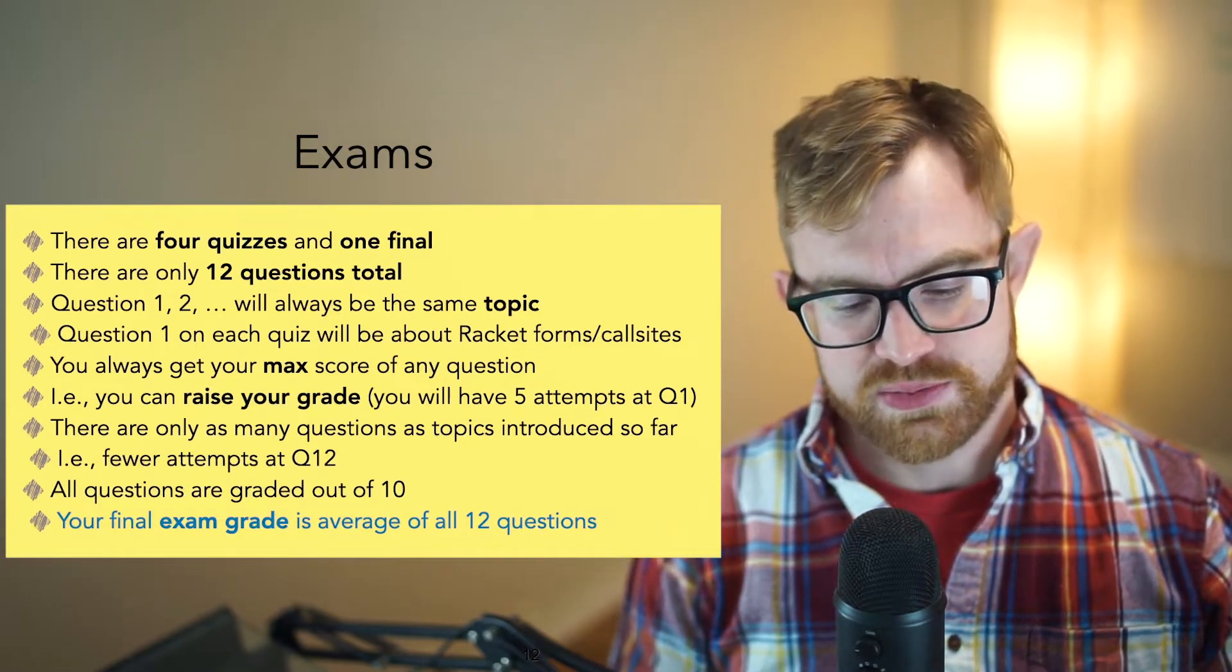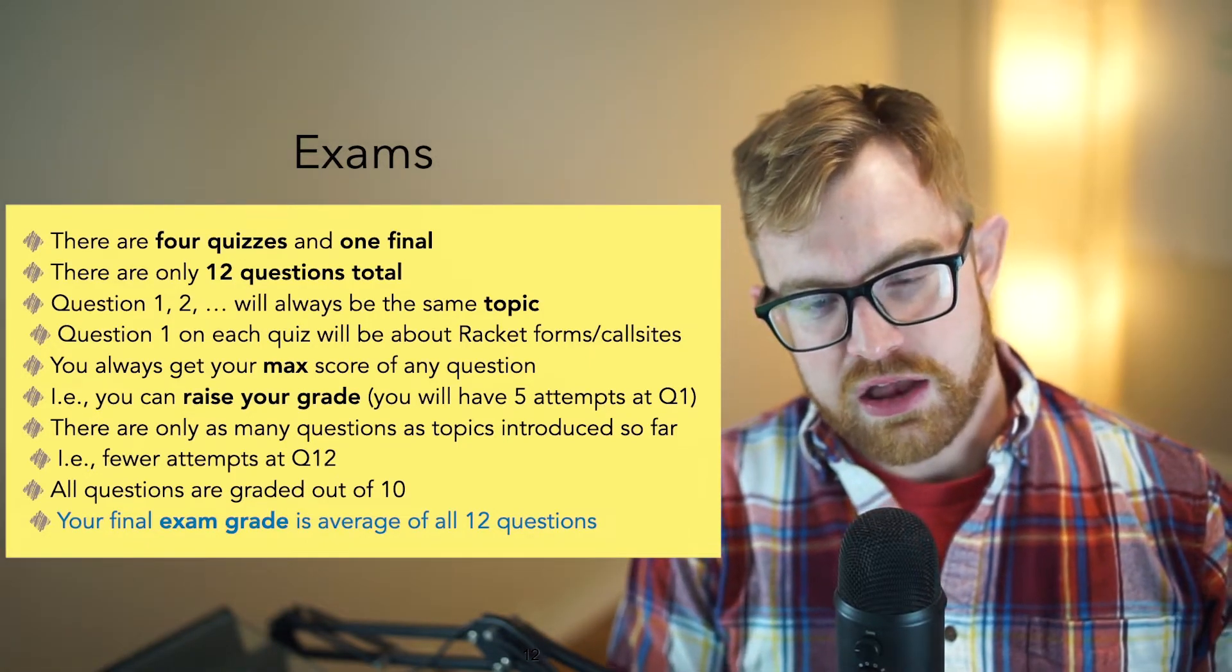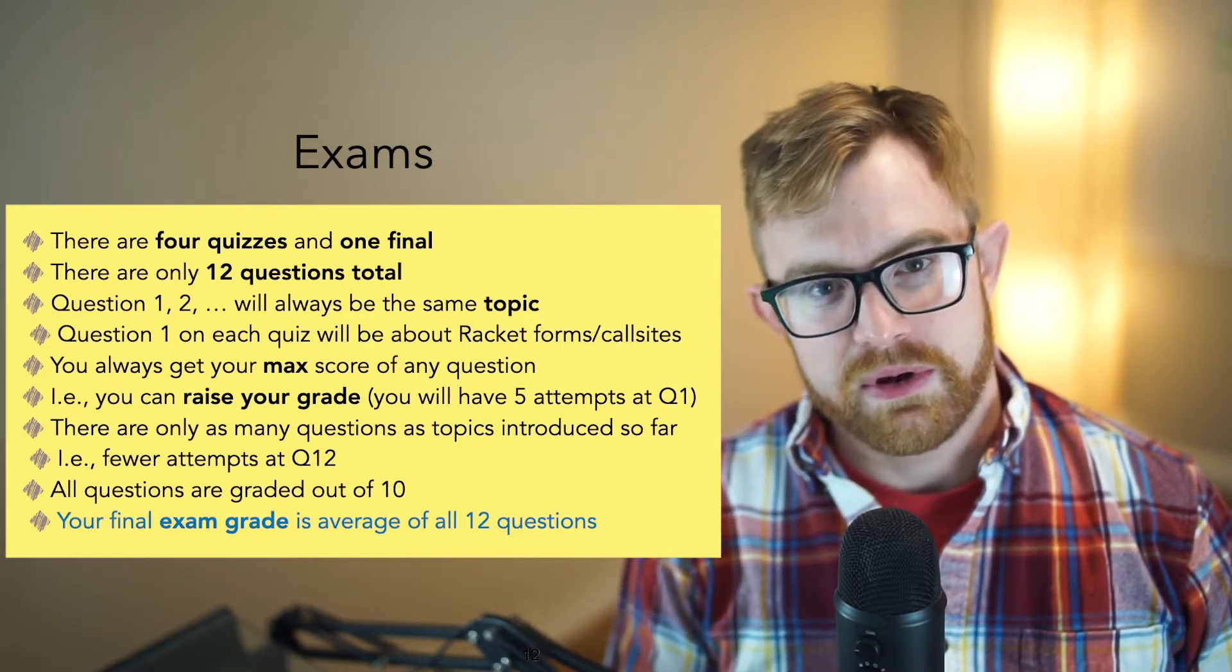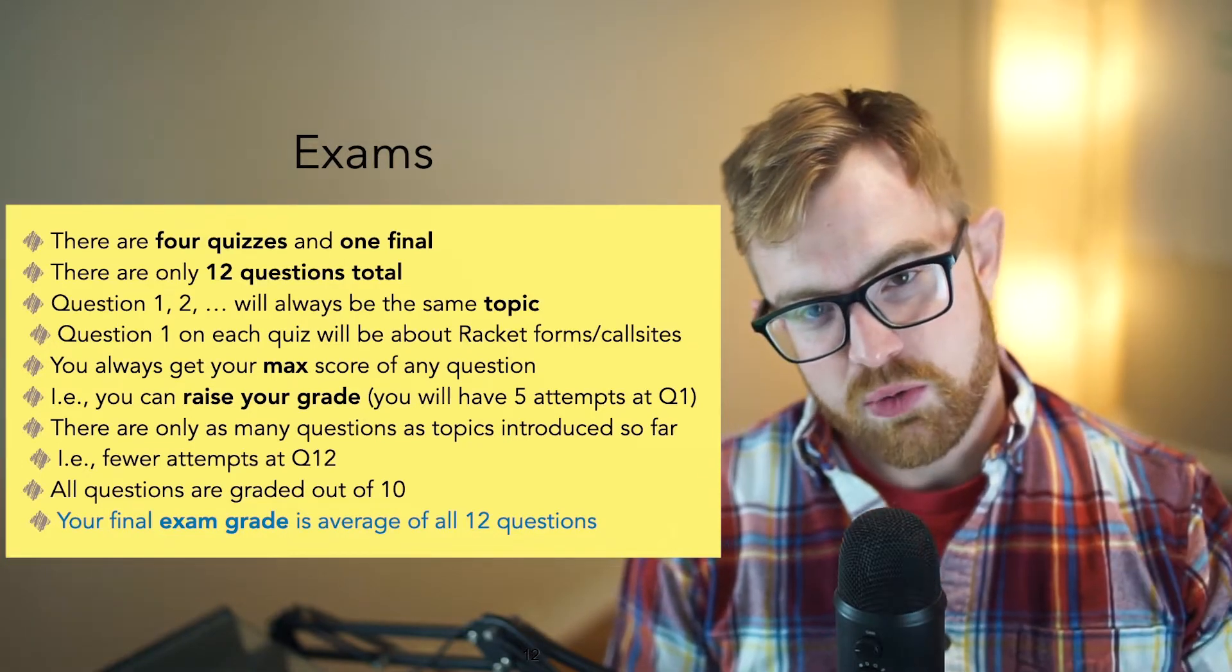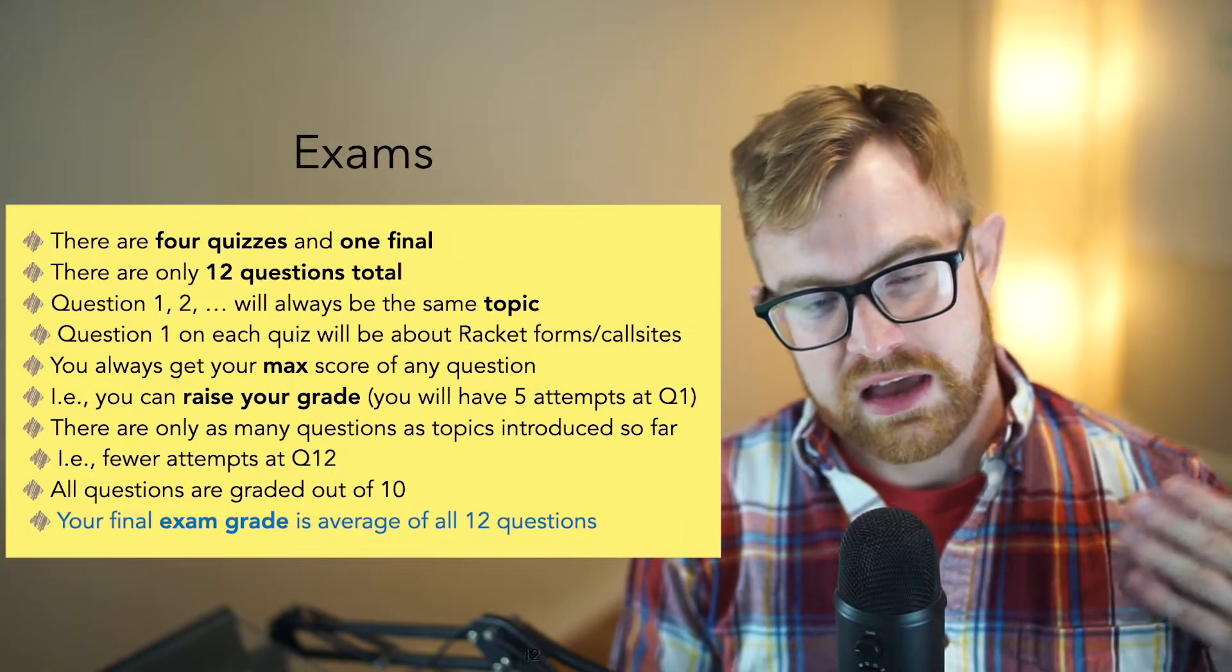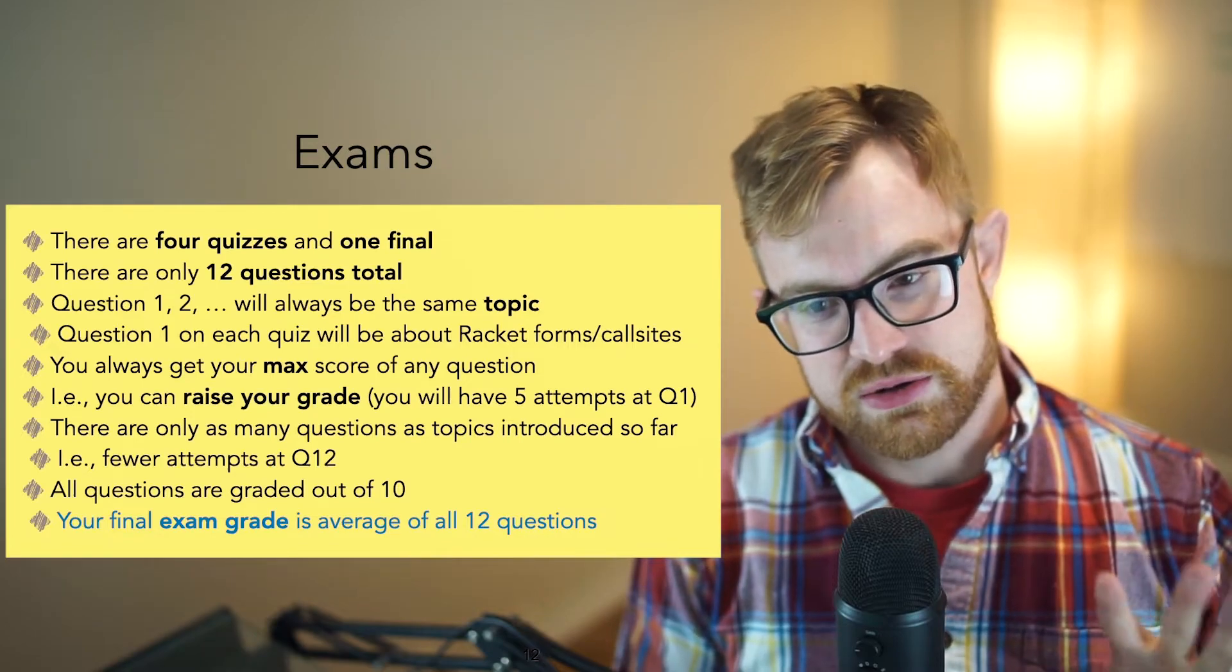Now, there are 12 exam questions through the course that correspond to these things called learning objectives. You can go read about them on the website. But basically, it means this. It's like we took five versions of the final exam and we gave it to you at every point. And you could always boost your grade to be whatever the highest grade was on all of those questions. Now, we can't give you the final exam after three or four weeks in the course because you'll only have seen three or four topics. But the first exam will have three or four questions on it. And then you'll be able to retake those same questions again on the second quiz. Now, you'll be able to answer at most six questions per quiz. Let's say you get three questions right on the first quiz, but you missed the fourth. Well, in the second one, it'll have all of those same questions plus a few new ones from new material we've seen since that quiz.